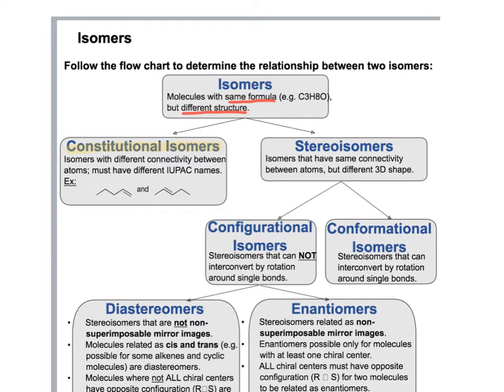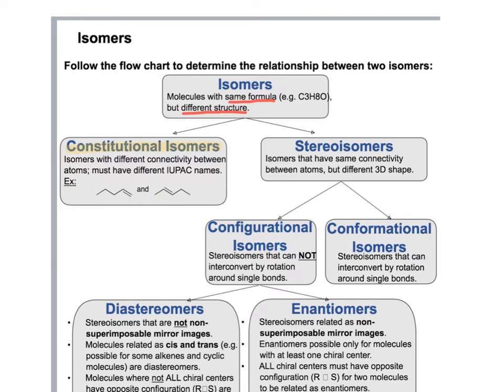So for example, if we look at the two alkene molecules here as an example, you take a look at the double bond location has changed from being between carbons 1 and 2 of the chain to being here between carbons 2 and 3 of the chain. As a result of moving that double bond, you would see that the atoms have also changed positions. So in this molecule, we have a CH2 group at the end. In this molecule, we have a CH3 group at the end. So we've definitely moved at least one hydrogen in going from the structure on the left to the structure on the right. So that means that those two molecules are related to one another as so-called constitutional isomers.